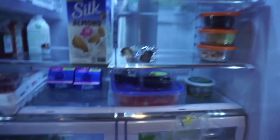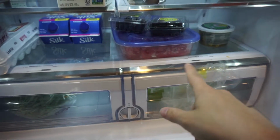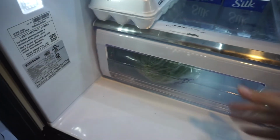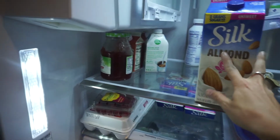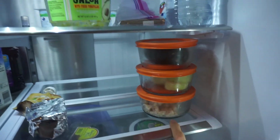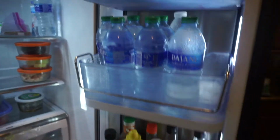So that's kind of a typical, like, staples in my fridge. Actually, I haven't even looked at my fridge, so I don't even know what's in here right now. So here's my fridge. It's really sad. So I guess there's some berries, some watermelon. I guess I did have some lemons. Oh, well. Oh, there's an apple. A little bit of lettuce that I had from this week. A little bit of egg whites. More almond milk. I guess I didn't eat almond milk. Should have looked at my fridge. Leftover baby food. Yeah, it's kind of sad. So this is literally like my fridge, and I didn't even take anything out. I'm just showing you guys my fridge.